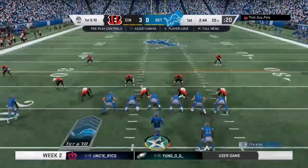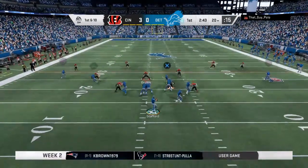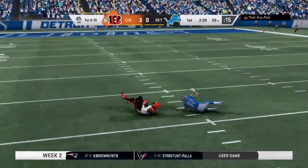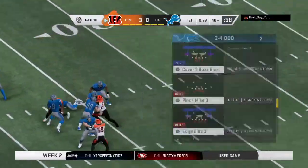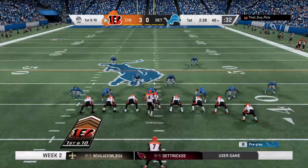Stafford and the Lions now have it 1st and 10 at the 20. From the gun, here's Stafford. Oh, he's going to take a shot right away. Now a clash of bodies here, and it's intercepted. Picked off at the 40. Well, you're already down on the scoreboard, and now, Charles, you go out there, very first play, throw the interception. That defense, they're going to have to bow up.